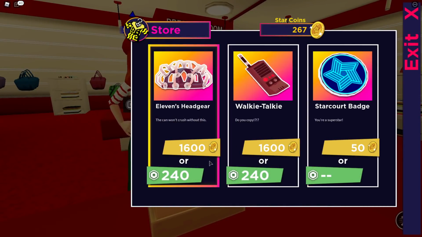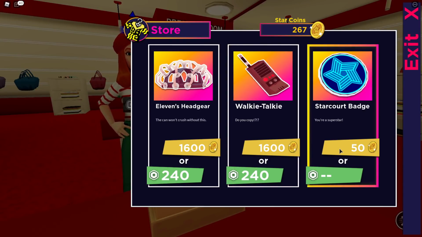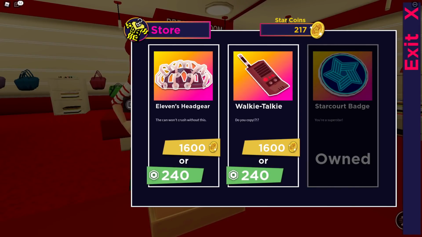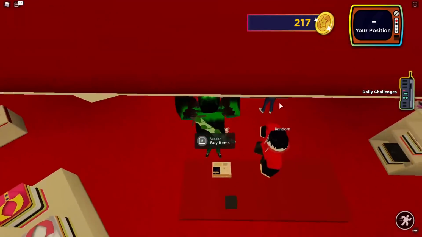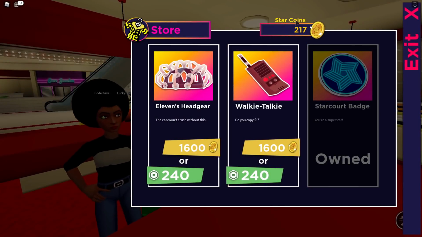Also, you can buy these with Robux. I don't recommend doing that because you can literally get them for free, but let's get this badge. So I'm going to click 50 coins, then you have to click it again to confirm your purchase. Then it's going to say new owned item and give you the Starcourt badge or Roblox badge. Now the other items we can buy are Levin's headgear and the walkie-talkie, but those are all of the items currently in-game. Later when they add more, this menu is either going to be bigger or the other vendor is going to sell different things, but right now both of them sell the exact same things.